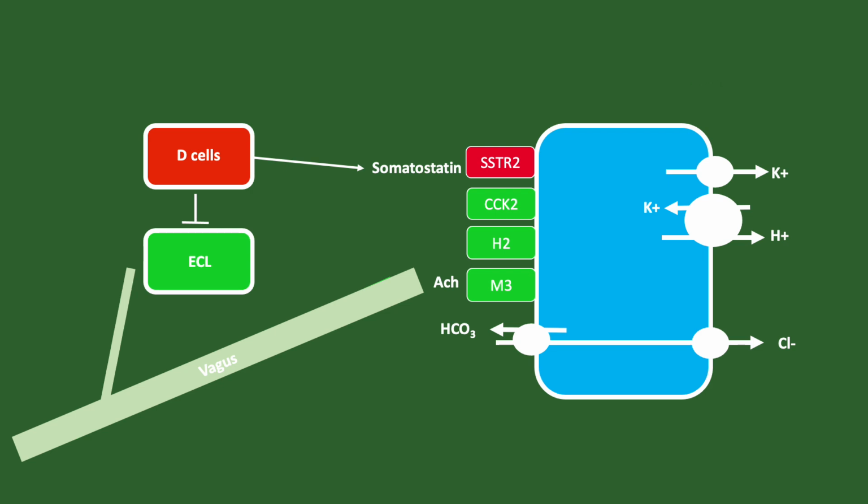Now we can see the red inhibitory pathway simplified. So D cells produce somatostatin, which is the main inhibitor of acid secretion. Somatostatin binds to the SSTR2 receptors on the parietal cell, which inhibits acid secretion, but also SSTR2 receptors on ECL cells, which reduces histamine release from that cell and thus reduces gastric acid secretion. The vagal tone is also reduced, which has less acetylcholine effect on the M3 receptors on both ECL cells and also parietal cells, and thus reduces gastric acid secretion.